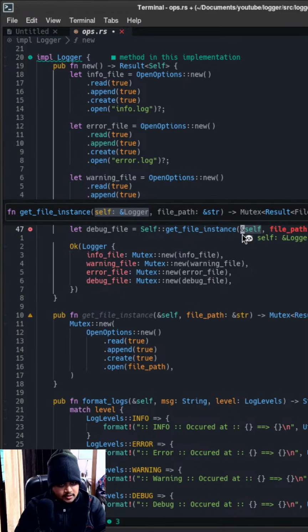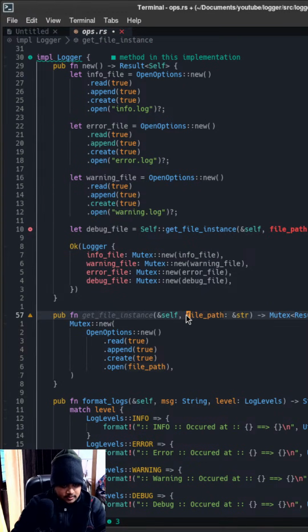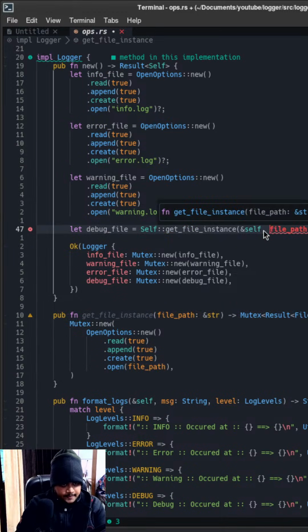I can do that. So instead of passing this thing, I don't need that, I can make it associated. So I'll remove this thing. I need a file path, right? So I'll simply say debug dot log.